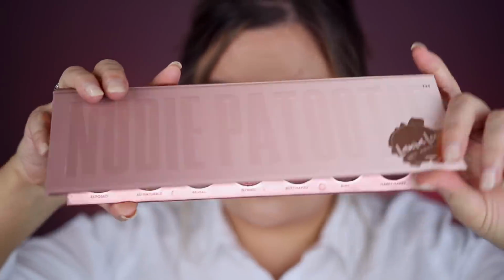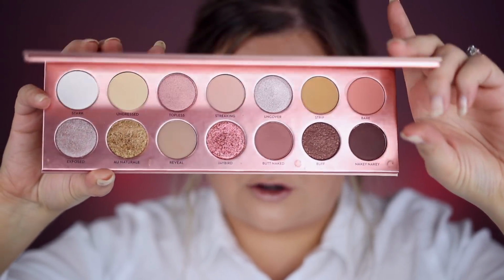I also like that it's not super warm toned. You do have that yellow mustard shade in there if you want to go more warm toned, which I mean, I love that shade so much. Given how large of an eyeshadow palette it is and how many shades you're getting, I don't think it's a bad deal at all. The palette is more expensive than, let's say, an ABH palette. This is one of those palettes that I feel would be best suited for someone working who wants something that they can easily reach for. This is on par, I would say, in a similar category as a soft glam palette. Those are easy, everyday, grabbable palettes.